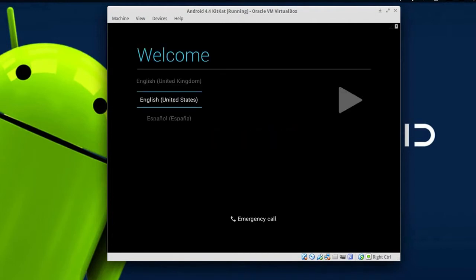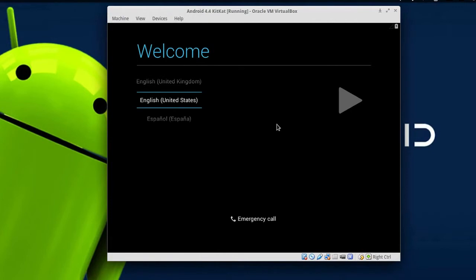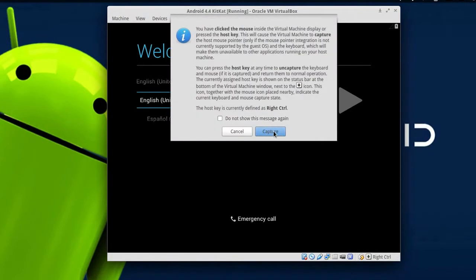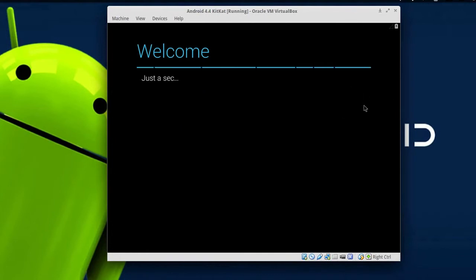In order to start interacting with this OS, go to machine and hit on disable mouse integration, and then click on the VirtualBox screen, hit on capture, and as you can see over here, I'm able to interact with this OS. Just hit on the play button to move forward.